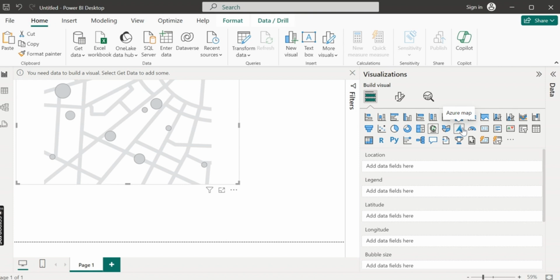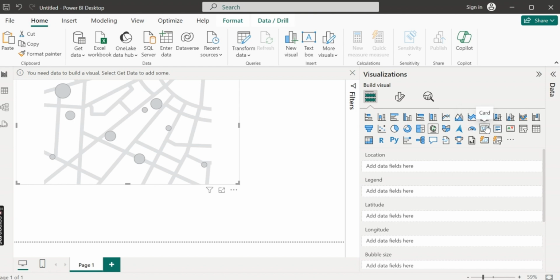Okay. Next one we have is our gauge, and our gauge and KPI visuals actually do something similar. They're both great for showing you performance against a target. So for example, your gauge visual here can show you how close you are to your quarterly sales target, or your monthly sales target, or your annual sales target. And your KPI visual can help you display whether your monthly revenue is above or below the target. So they actually help provide insights into your performance as a business.